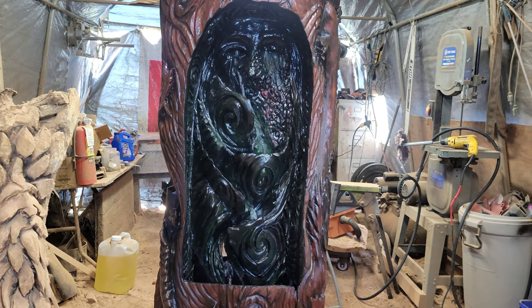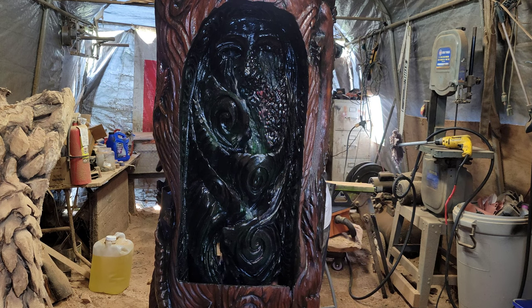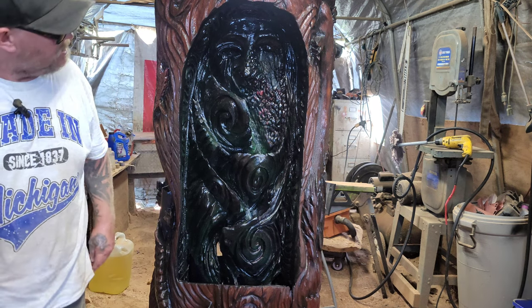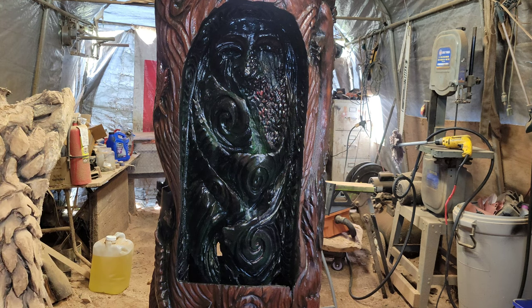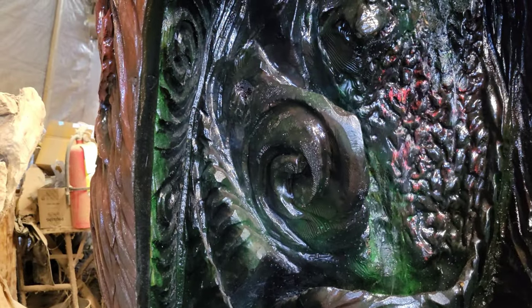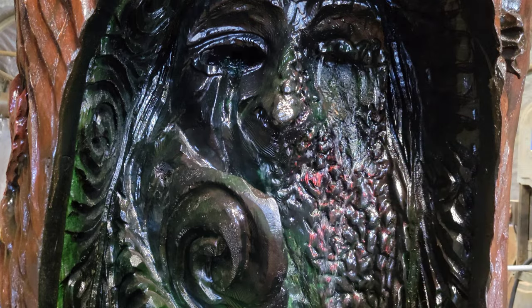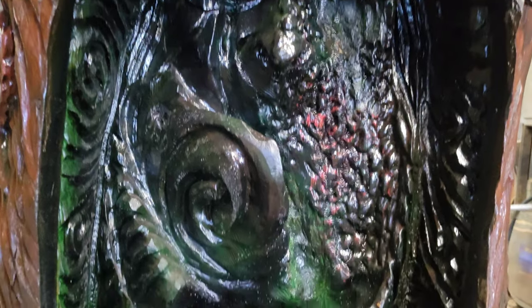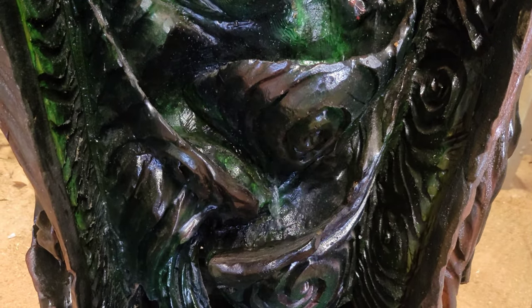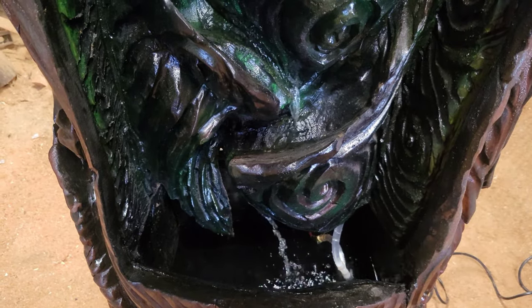So now I'll go slow to open up the valve a bit so more water can go into the tank, and less water comes pouring out here. Perfect. Absolutely perfect. The water still comes out of this eye a little bit weird. I'll fix that later. But I'm happy. I recut deeper in here too. I don't know if I showed you guys that, so the water wouldn't splash so much. Now it's just staying right on track.